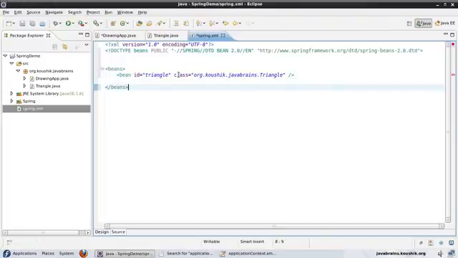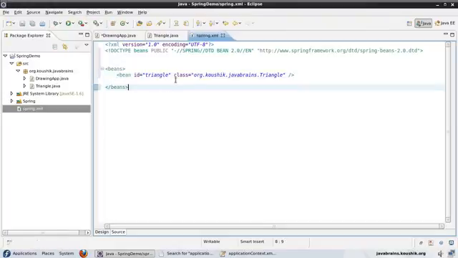So now what have I provided here? I have provided two values. One is the ID of the bean and the other is the class of the bean. The class of the bean we have to provide, it's obvious, because the Spring factory needs to know which class it needs to instantiate the object from. But what is this ID here? The ID is the reference to this particular bean. Every bean will have an ID.